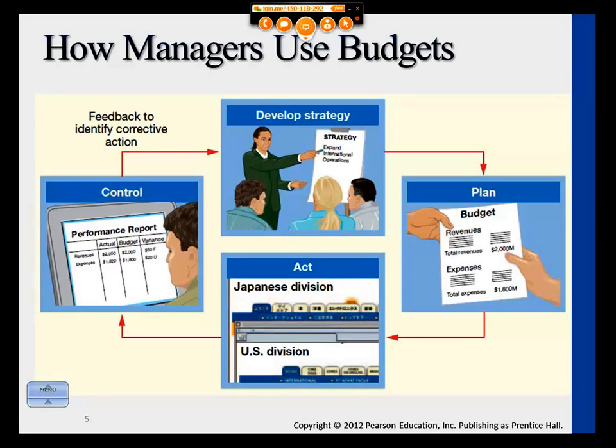All right. So how do they use budgets? So we'll start with the first one. We develop a strategy. All right. So it is a cycle, right? But you gotta start somewhere. First, we'll develop some strategy. So let's say we are expanding our production line. All right. So we're developing a strategy of how and what is going to follow and how much money we need to implement this, right?